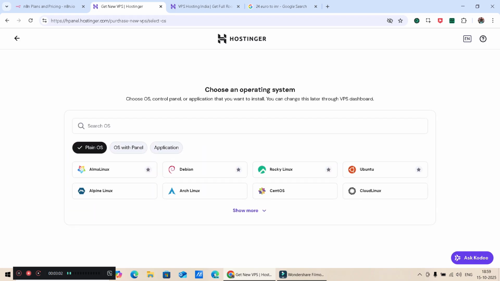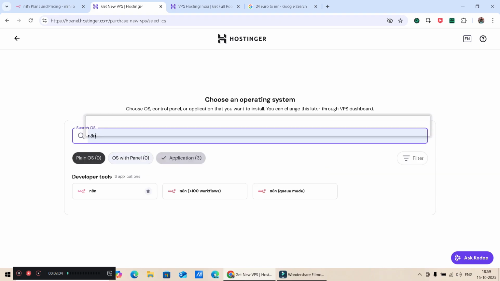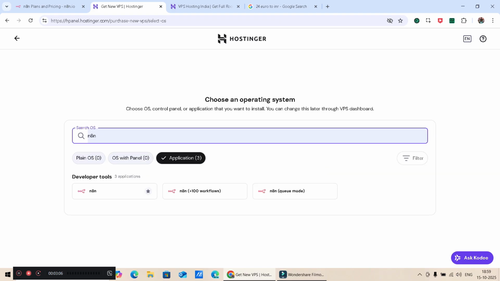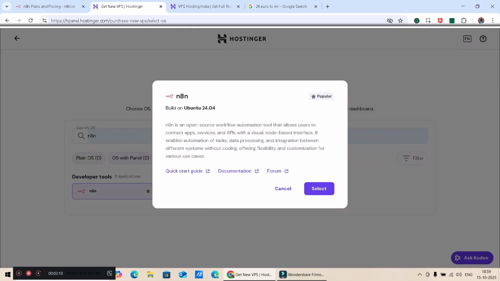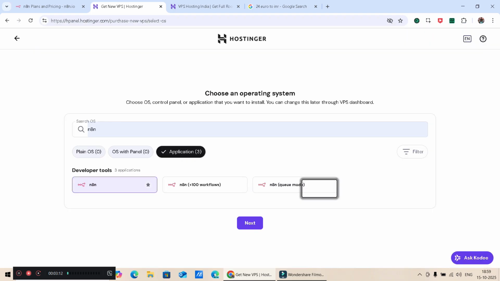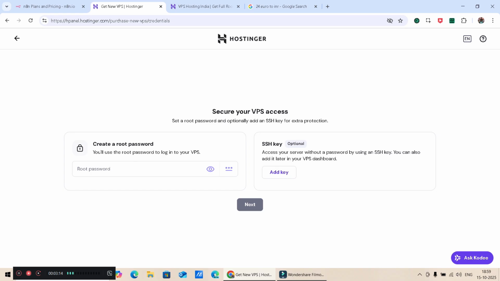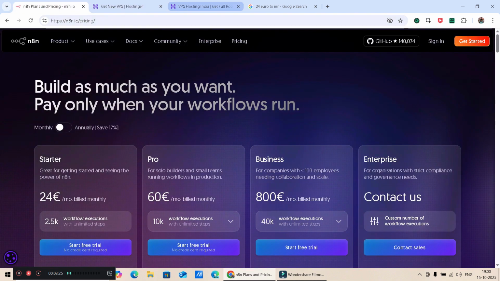Next, in OS, just type n8n. That's it. Select it and give a password. That's it. It will get access to the email of this n8n server and will get connected over there. It's a very easy process.